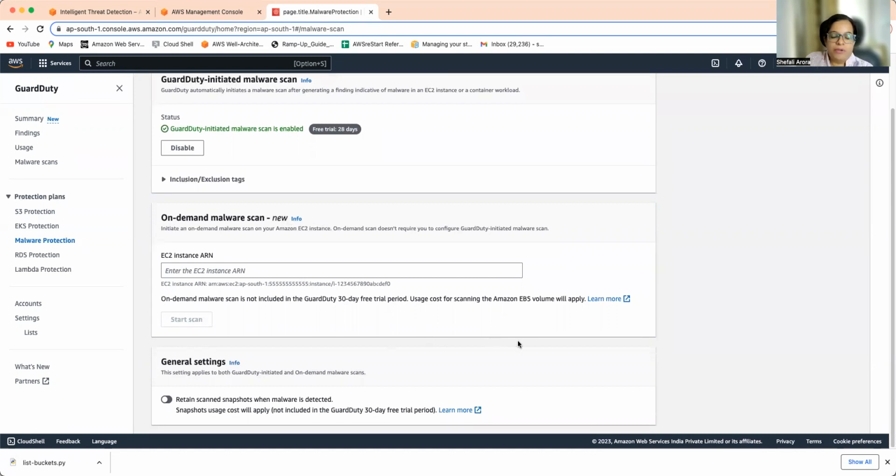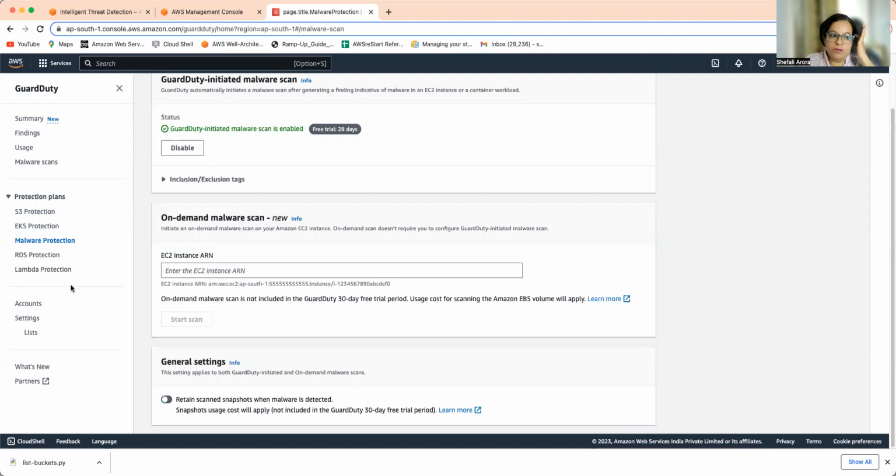Okay. Another point which I would like to cover here is about managing Amazon GuardDuty across multiple accounts. So we can manage multiple accounts in Amazon GuardDuty. For that, you must choose a single AWS account to be the administrator. So you know that in AWS Organizations, we have multiple accounts. We have to choose a single AWS account to be the administrator account of GuardDuty. And we can delegate one member account also as the administrator account.